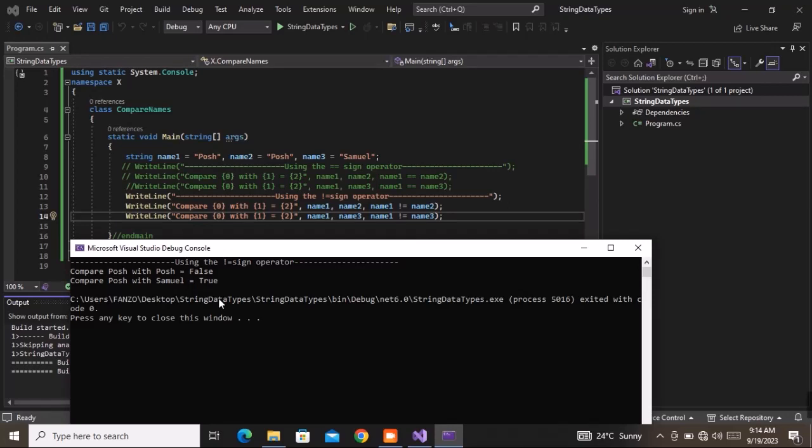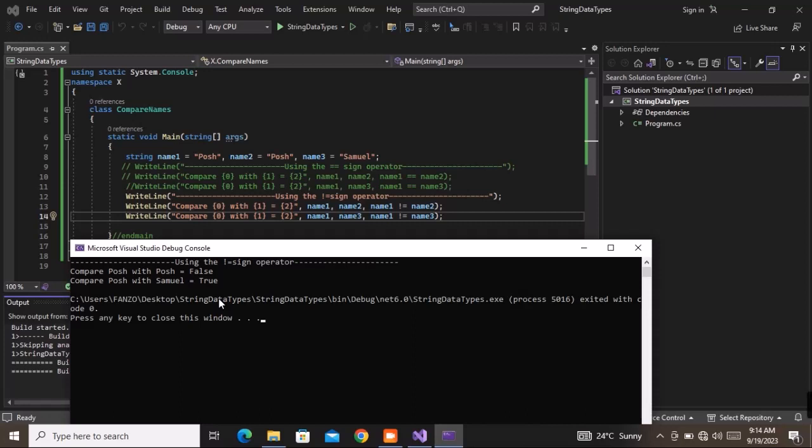So this is just us trying to look at the double equal comparison operator. Okay, from there let's now go and try to use the equals method in order to compare the two strings.